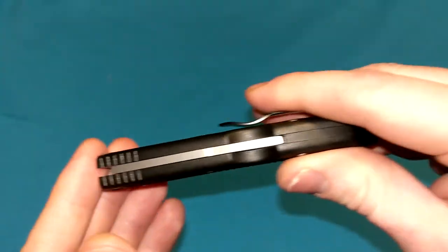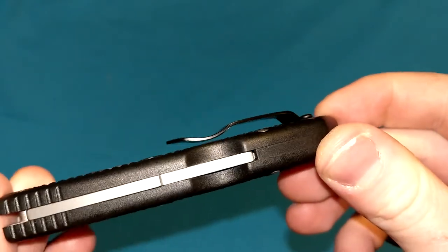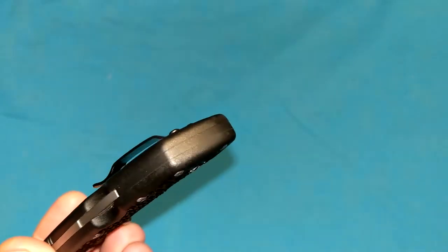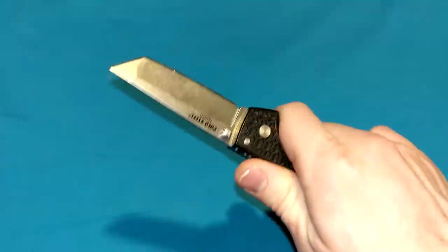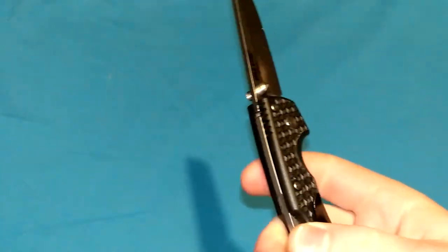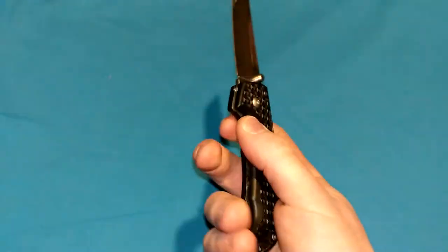Personally, I haven't had an issue deploying Cold Steel knives even with that combination, but a lot of people do complain — maybe I'm just getting looser pocket clips. This knife is an absolutely fantastic EDC knife: really strong, with everything you want in a tactical blade except for size. But sometimes you may want a smaller knife, because unfortunately the bigger knives may land you in trouble legally, even if you were doing nothing wrong with them.